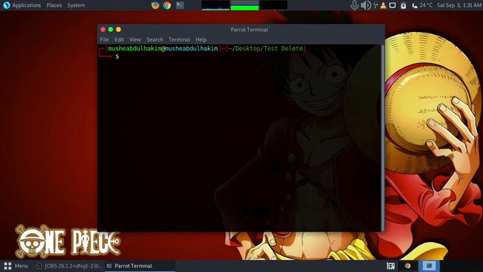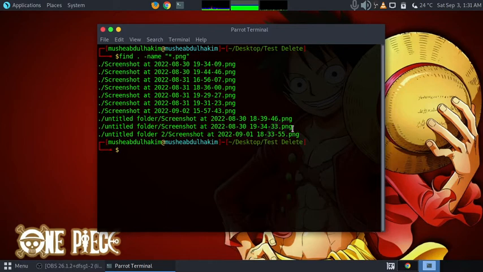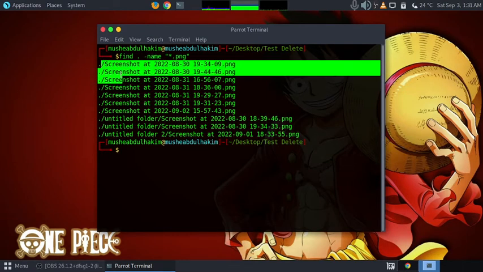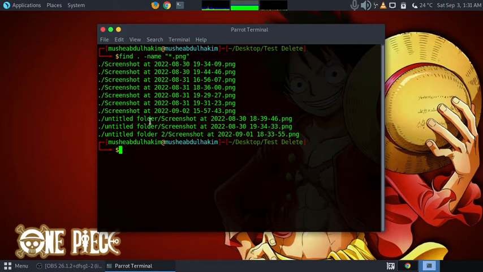Now what I want to do is delete every PNG file in the directory and in each subfolder. In order to do that, we are going to use find with the current directory. Then we are going to say -name *.png, and then we're going to say -type f and then -delete. But before we do -delete, I'm going to leave this and use -print. Now when you press enter, it will print out all the PNG files that it will be deleting, just to make sure that we are not mistakenly deleting a file that we didn't want to delete. This would help us.